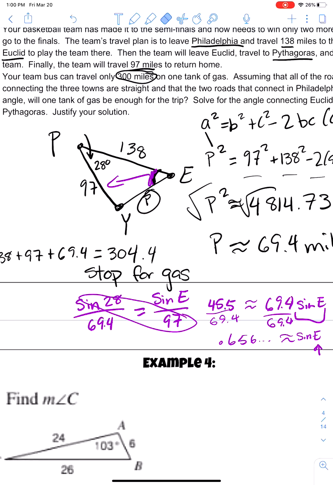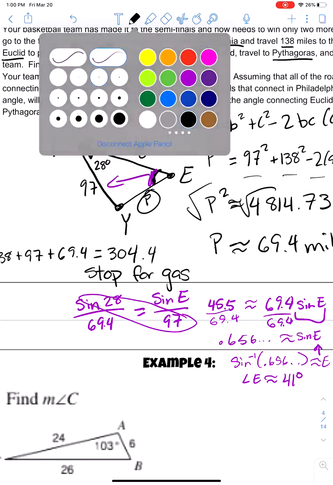So we're going to take sine -1 of that 0.656, and so on, and that's going to give me that angle measurement. So when we do sine -1 of your answer, if you're using a graphing calculator, plug in the actual answer so you avoid rounding errors. If you're using your phone, just make it work, it's okay. And we're going to get that angle E is about 41 degrees. Again, that's how we could solve for an angle given law of sines, which is what we're going to do next as well in our last example.